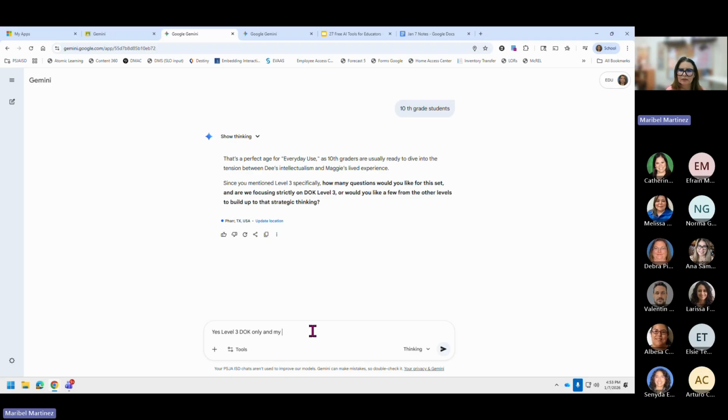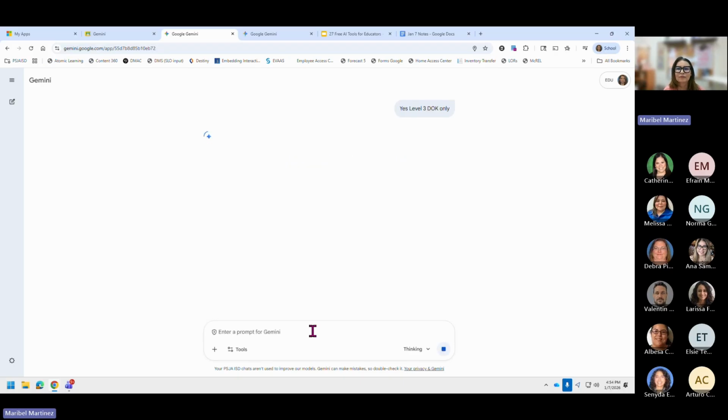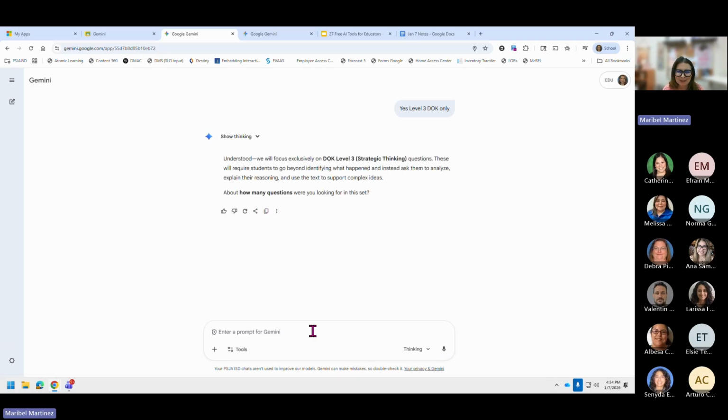Yes, I just want level 3. We want high rigor, so I'm going to keep it at level 3. I want one question for every third paragraph.